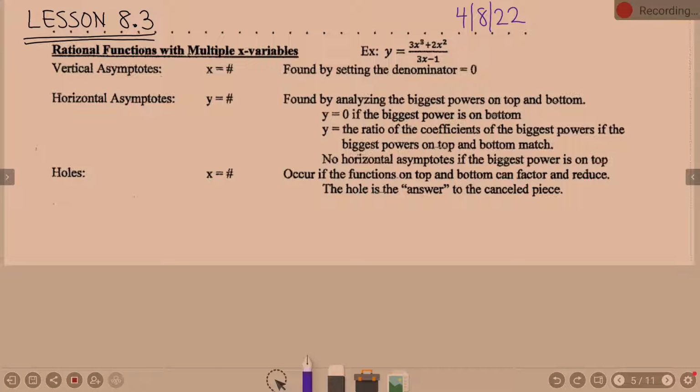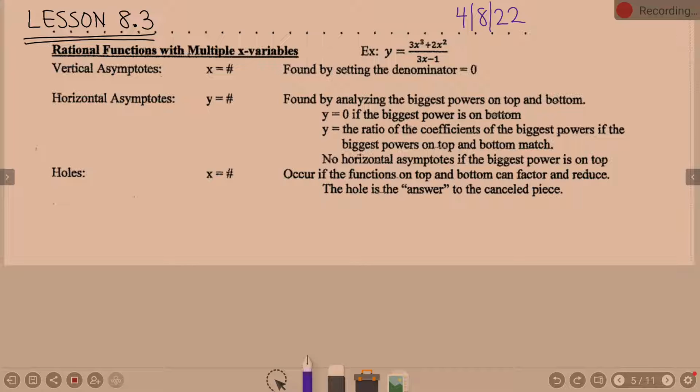If I recall correctly, there's a formula page you get. I have to make more copies before I can hand it out. But there's a formula page you get on the quiz, and on it I have the direct and inverse variation equations. And then the other thing I have is this chart right here. So if you understand how to use this chart and what it all means, you'll be good. You'll have the information, the reminder of how you find certain asymptotes and whatever.